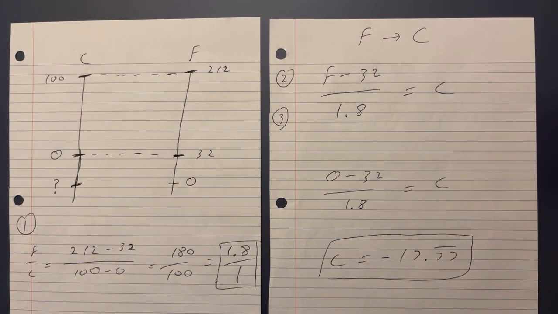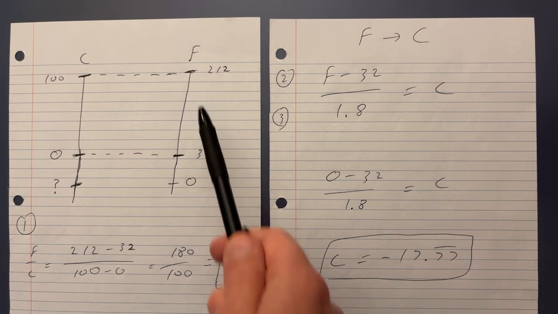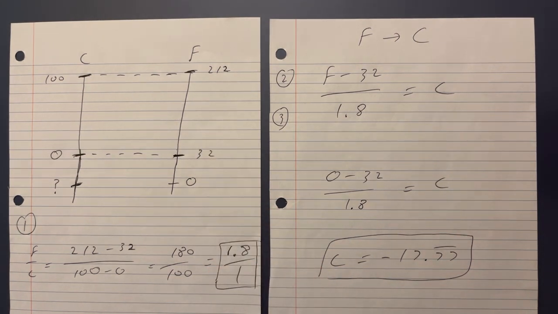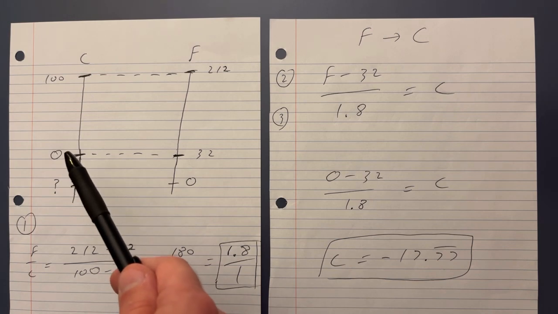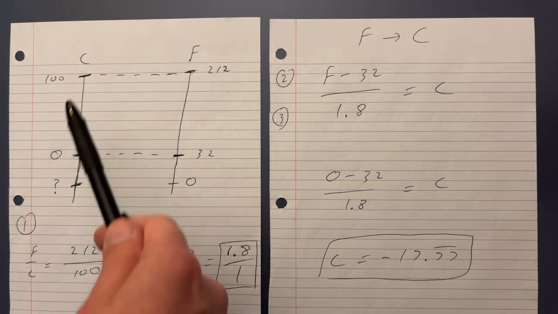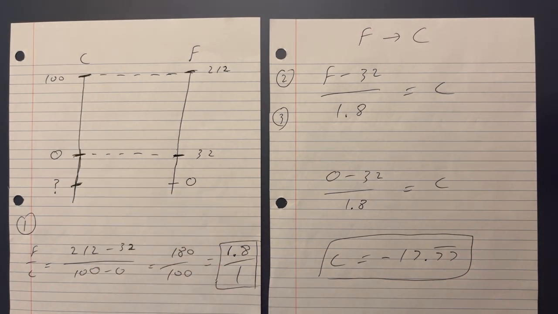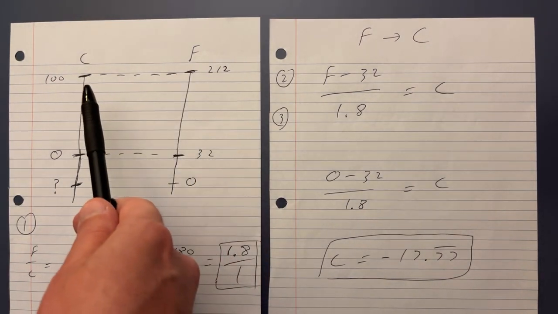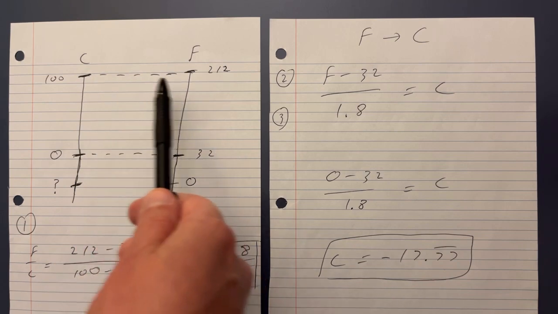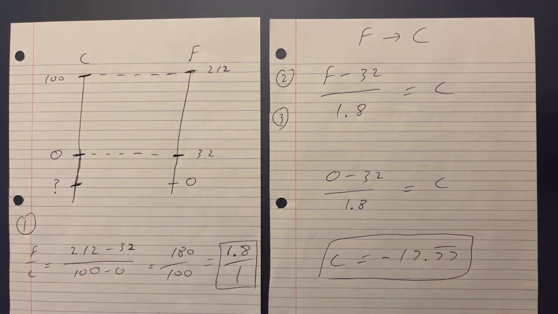So if we're going to start with a number on the Fahrenheit scale, we need to find out how many increments we need to go down to get to 0 on the opposite scale, using the increments on the opposite scale. So right here we can see that 212 Fahrenheit equals 100 degrees Celsius because I drew a little dashed line across there.